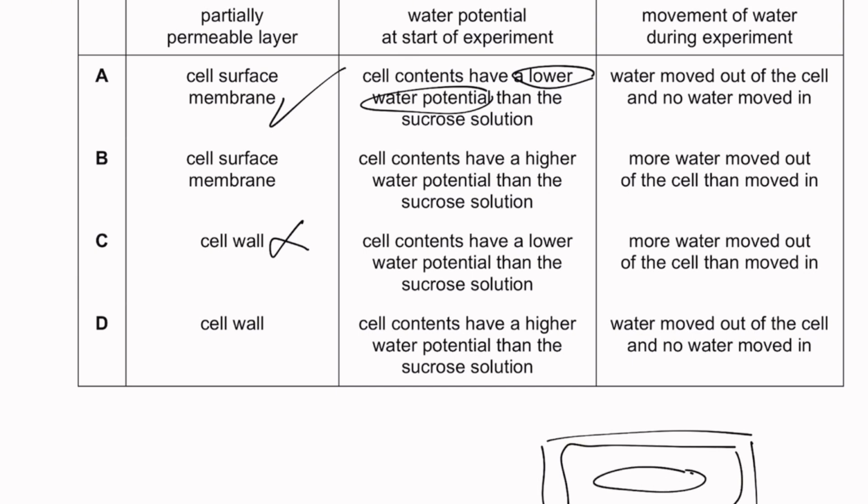Now the plant cell here, he said that we've placed it in a highly concentrated solution. So the water potential here is low, the water potential here is high. And water likes to move according to osmosis from high water potential to low water potential. So like this. But here he's saying that it's the opposite, and instead of water moving in, water is still moving out. So this is wrong.